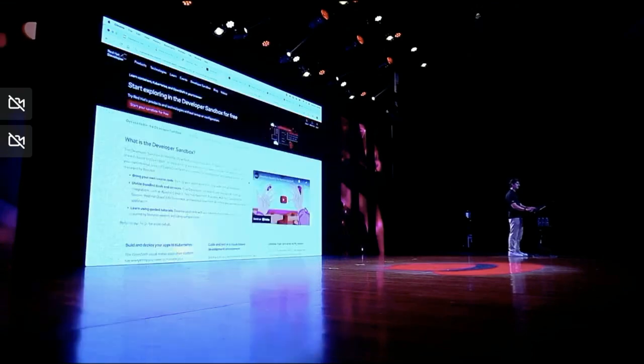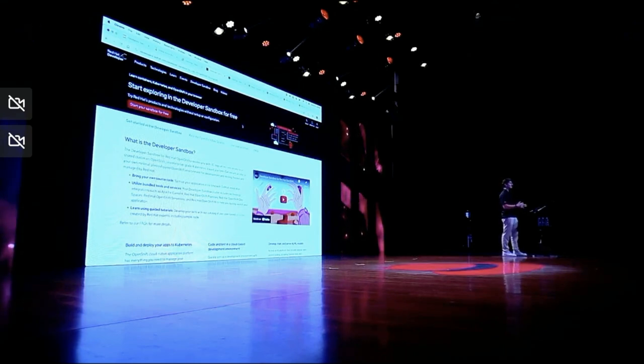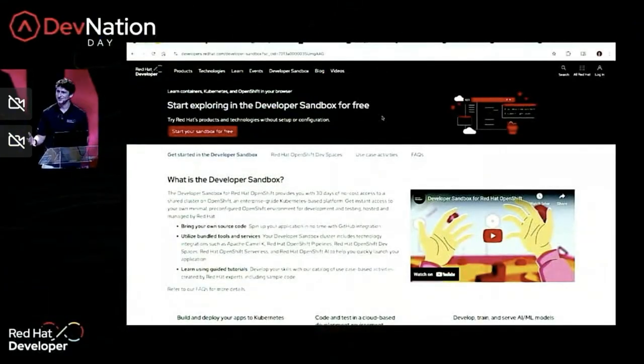And there's an extension for Podman Desktop to allow you to do this, which is called the Developer Sandbox, which allows you to have a 40 gigabyte of storage and 14 gigabyte of RAM OpenShift cluster for you to test things out on. And you can also test that out.